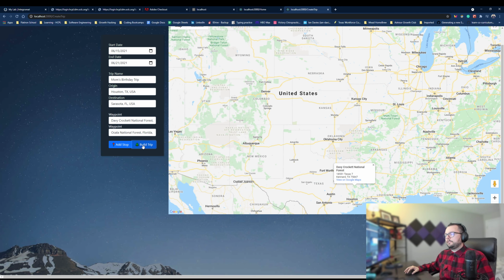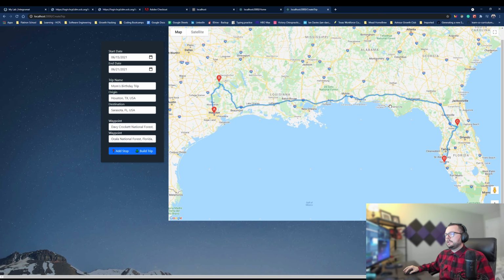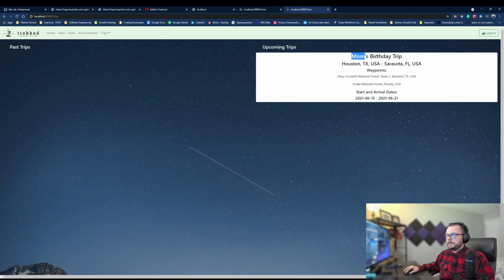So this is going to be a fairly straightforward route to map out. You see I take my first stop in Davy Crockett National Forest, and then I come back down the 10 and I take that across, and then I hit my second waypoint, Ocala National Forest, and then I end in Sarasota, Florida. And so now if I go to my trips, Mom's birthday trip is in there, which is great.